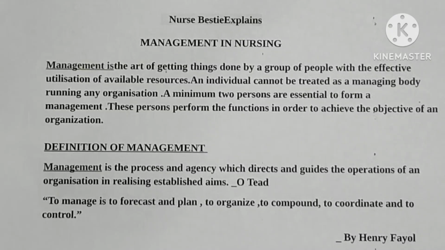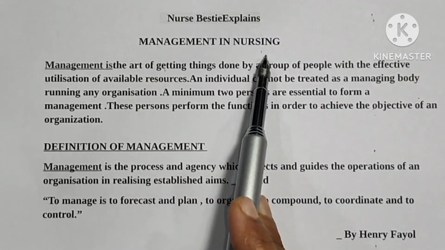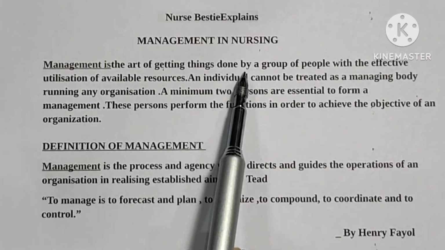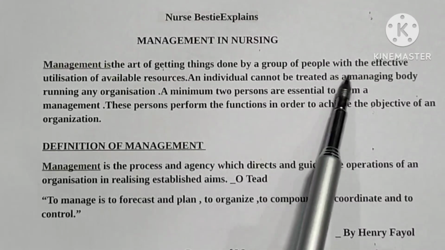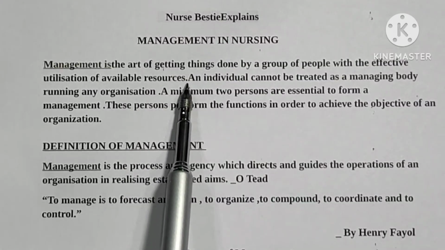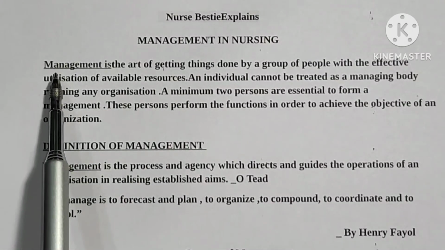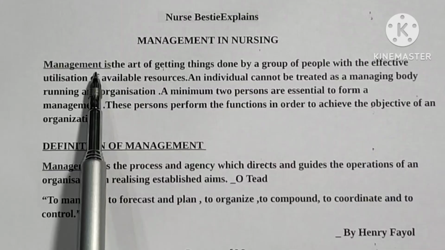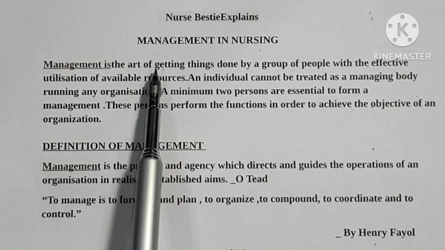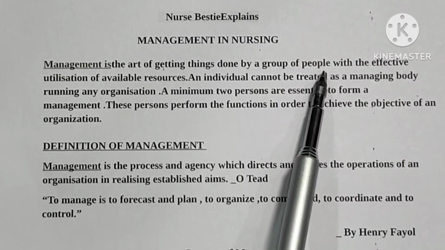Today we will start with management in nursing. So management is an art of getting things done by a group of people with the effective utilization of available resources. So what is management? The word itself is giving us the meaning: managing. It is called an art of getting things done by a group of people.